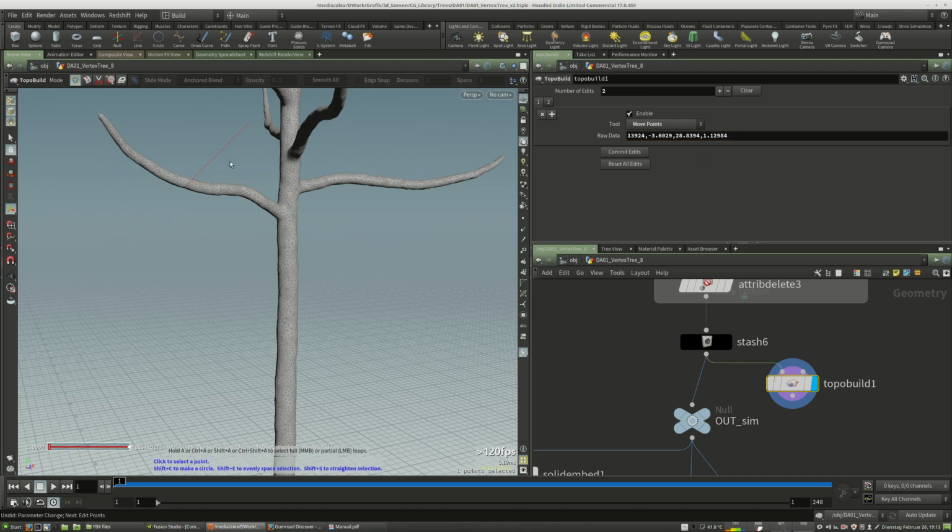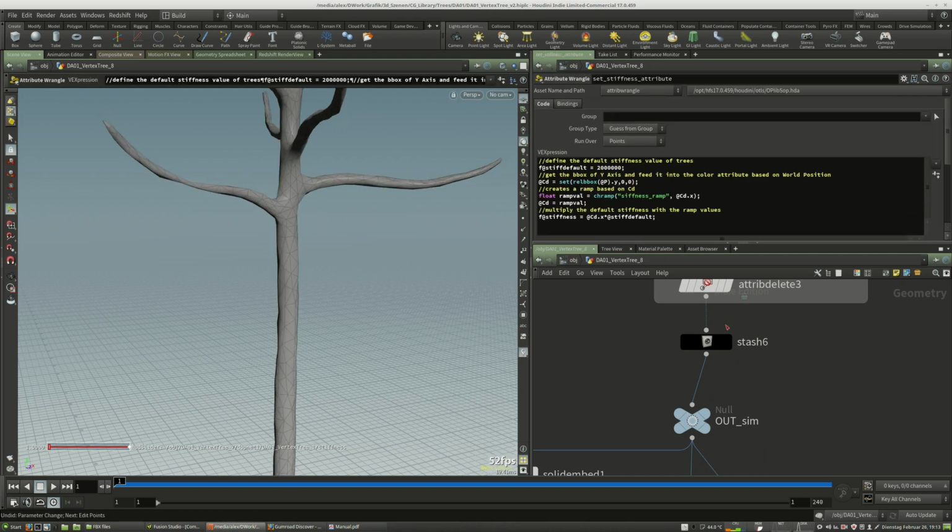Oh, that's not correct. So, when you move one of those points, the entire mesh gets stored in the Topo build. And when I disconnect this now, it will store forever in the file. It doesn't matter if you rename this. Yeah, Topo build is a nice hack for storing data inside the file permanently.